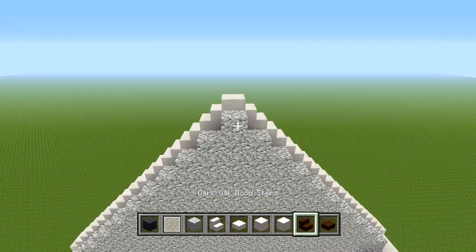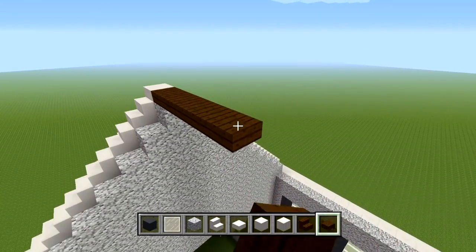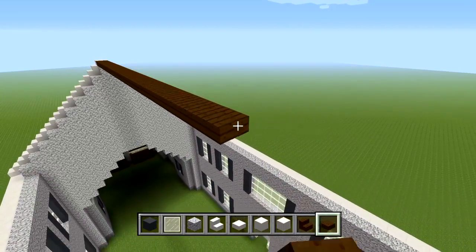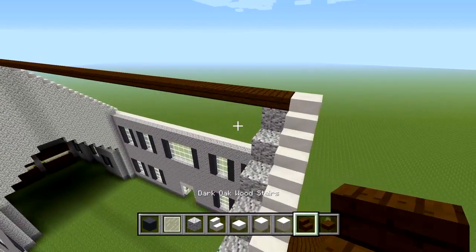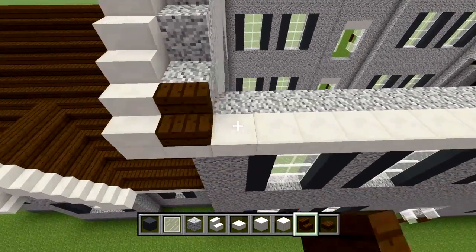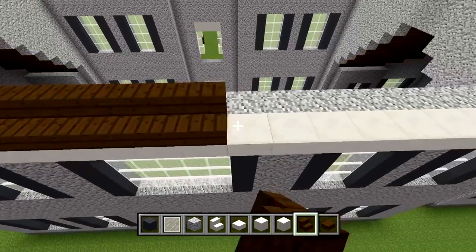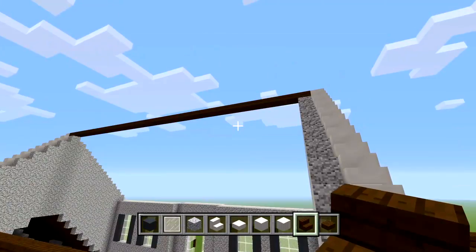And now you could switch to your dark oak wood slab and bring it all the way across down the middle. And then after you do that, you could switch to your dark oak wood stairs and just fill in all the space. So let's start at the front and at the bottom. Bring it all the way across to the other side, and then you just want to keep bringing it up until you reach the slab up there.